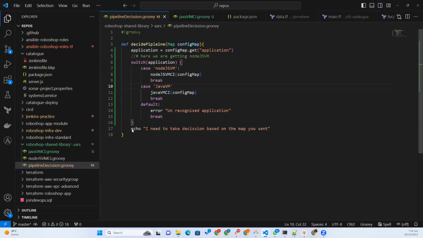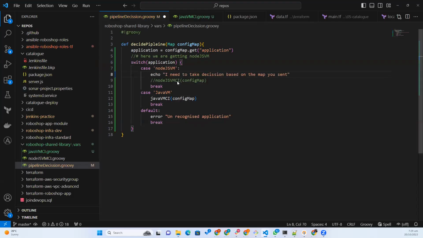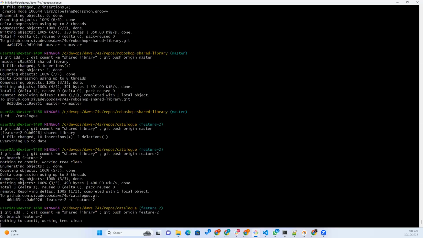So I'm removing this here, and then I'm simply calling application is Node.js and VM test. I'm just testing whether this will work or not.